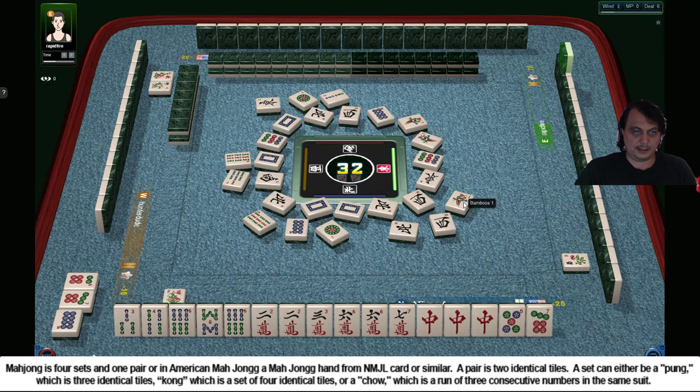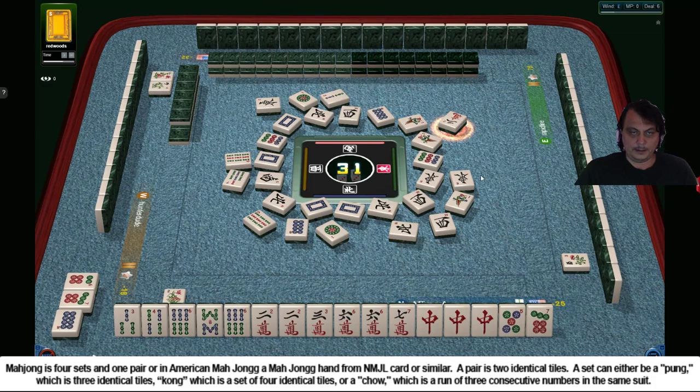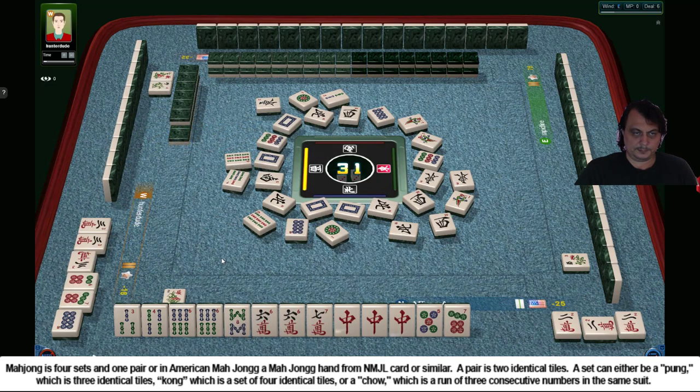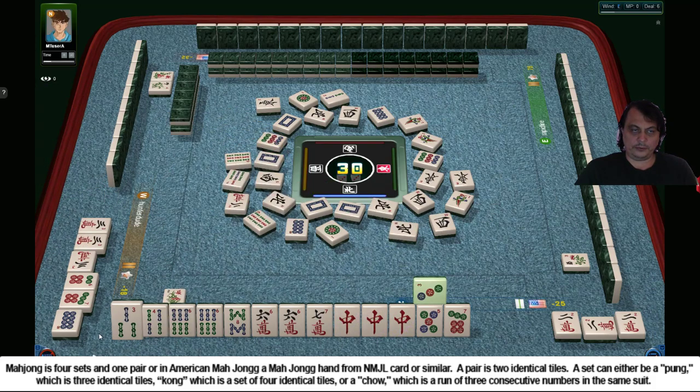So we have another weight. We discarded one useless terminal tile. That tile is useless because by discarding it, nothing changed. So I'm still waiting for 2 and 5. Okay, that triggered a pong. Pong. Nice, discarding 3. Pong. So by discarding that one, nothing changed. So I'm still waiting for 3 and 5.